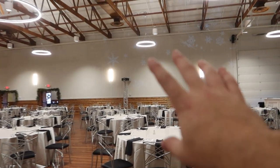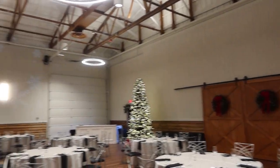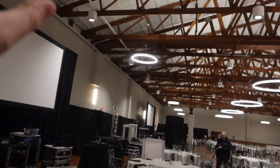It's a big setup. We are doing projector mapping with snow. We got another one down there. We're doing wash around the whole room. We're doing uplights around the whole room. We're doing four stacks of totems. And I don't know if we're doing anything else, but we're doing a lot. We'll go through a full gear tour here in a little bit.